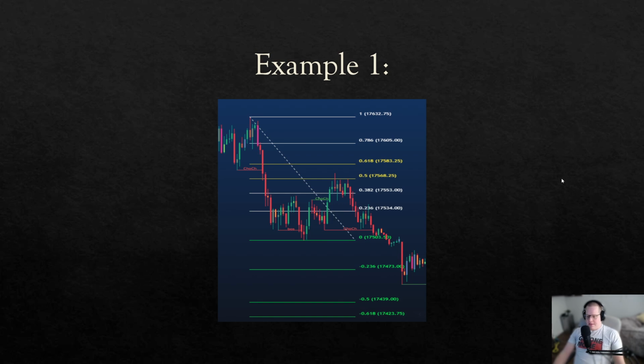So we'll go through some examples here. So here is a day we just went pretty far down. And remember, when you're drawing Fibonacci's, you want to kind of get away from the noise. So you could have drawn your fib from up here to right here, but it's not really the bottom of the trend. And down here is where I would say the bottom of the trend is. Then once we started curling up, then you can place your fib.